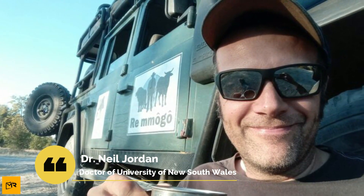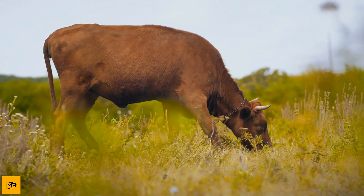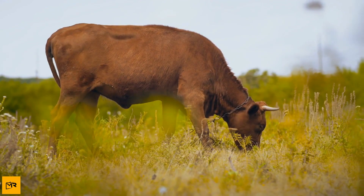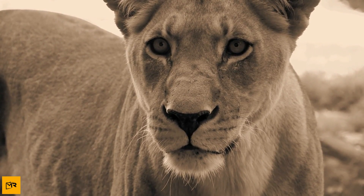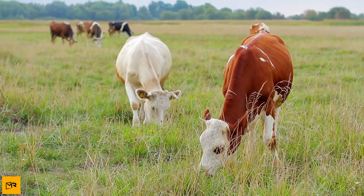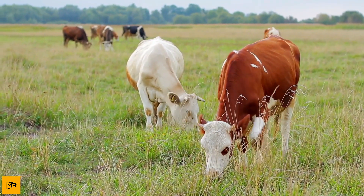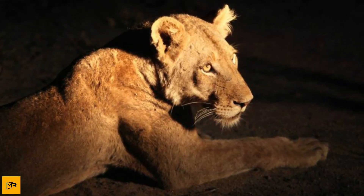Yes, the idea is rooted in science. "It seems like a bit of a wacky idea, but it does have a sound basis in animal behavior theory," Dr. Jordan told IBC News. Dr. Neil Jordan of the University of New South Wales and his team put their theory to the test by recruiting 2,061 cows in Botswana between 2015 and 2018. Their theory hinged on one factor — the element of surprise. Lions are ambush predators, meaning they rely on the element of surprise when catching prey. If you came across a cow with a face painted on its butt, you'd be thrown off your game. That's what farmers are banking on — what Dr. Jordan calls psychological trickery.